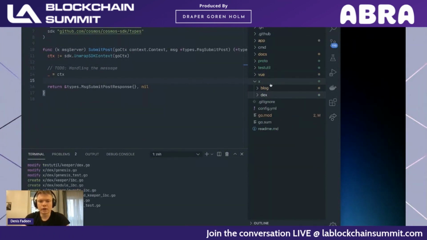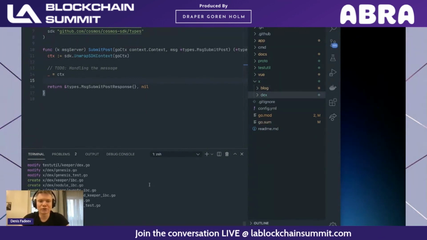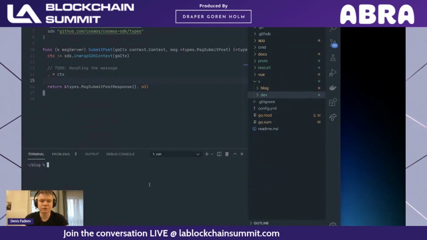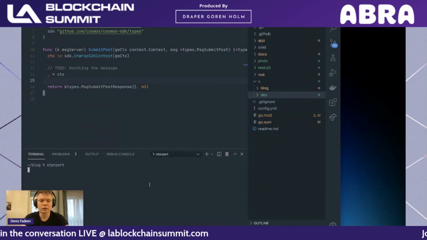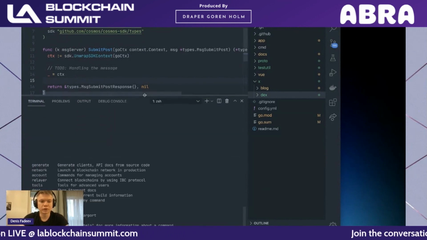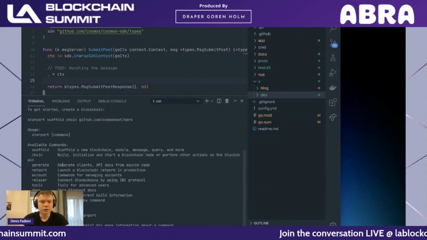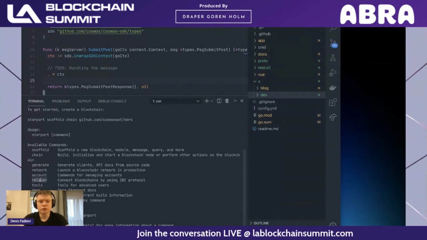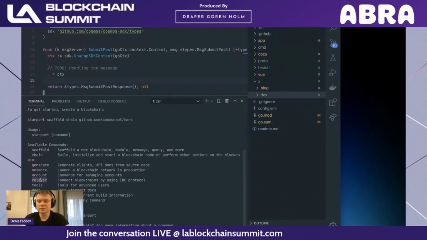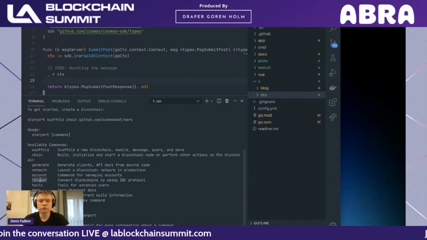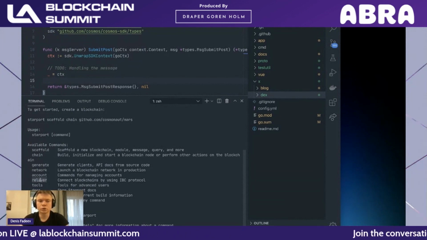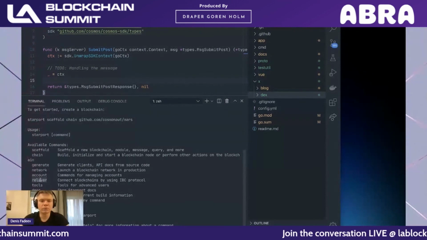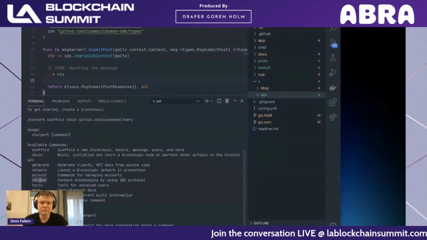I don't have enough time to cover all the features of Starport, but let me just briefly mention what else comes bundled with Starport. We have an IBC relayer, as I mentioned, which is primarily for development purposes. You can use it to connect to local chains, and this is very helpful when you're building custom IBC packets.